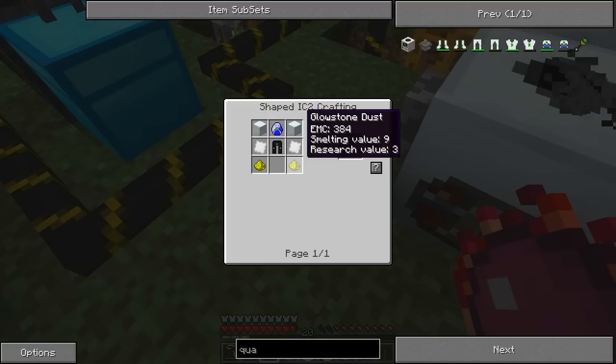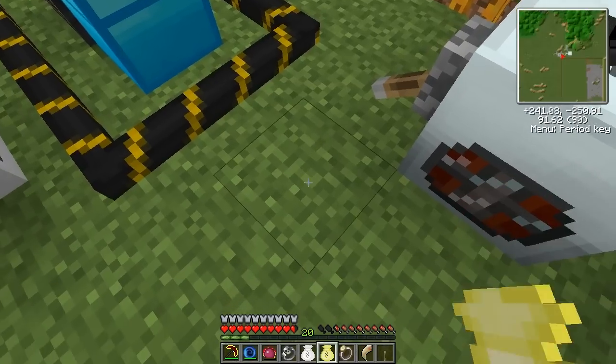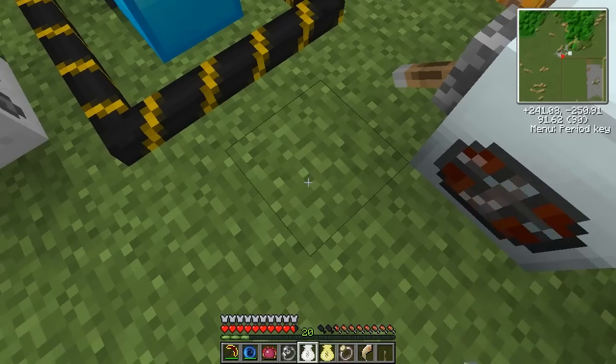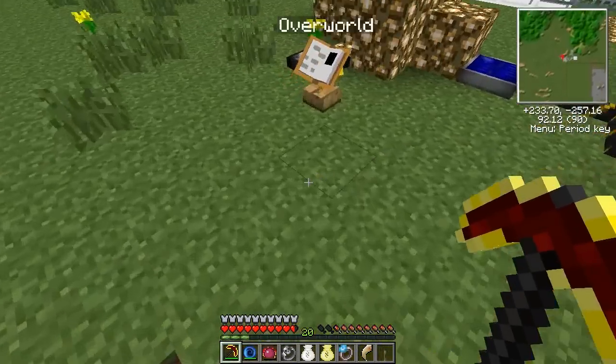And so now comes a bit of a tricky bit. We need to make a Lapatron crystal and the machine blocks. So do I have machine blocks on me? No. Am I ever prepared for these things? No. Don't be silly.